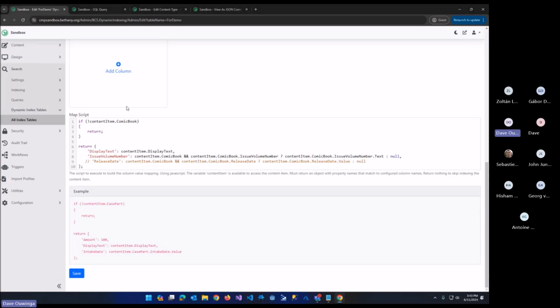For instance, I'm indexing fields, and I don't know if that is available yet in Orchard Core, where you can query fields. I know there was talk a while ago. I don't know if it's in yet. Yes, there is a feature to project all the fields onto a very well-known table with very well-known column types. So it's not as dynamic as what you did, but this is a more generic solution. Okay, so when I wrote this, that didn't exist. It did in Orchard 1, it just took a little while to get it into Orchard Core.